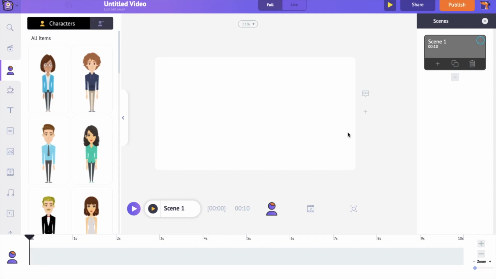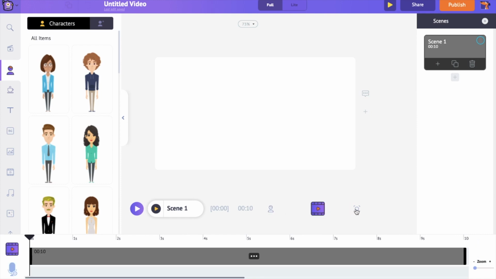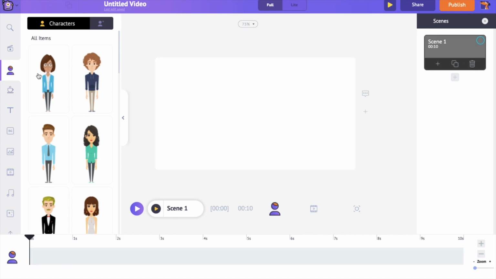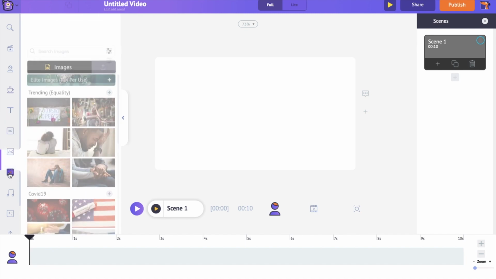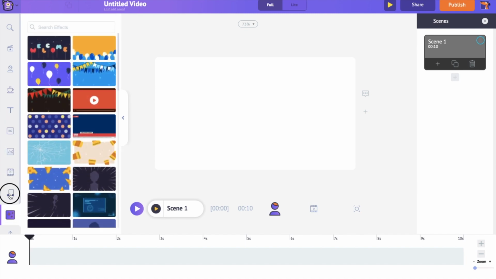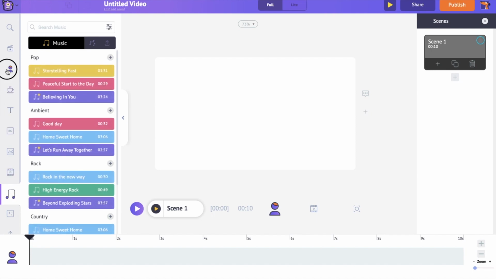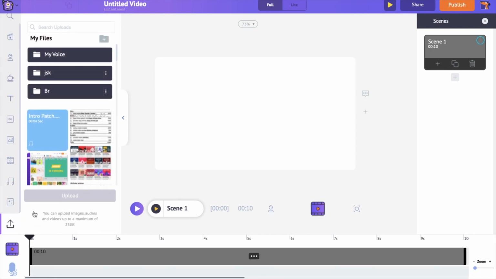This is the interface of the Animating application. The center region is called Workspace. On the right hand side, you can see the Scenes section. Similar to how several slides combine to form a presentation, several scenes combine to form a video. On the bottom, we can see the timeline. It has 3 different timelines, starting from the animation timeline, followed by the video and audio timeline, and next, we have the camera timeline. On the left is the library, which consists of all the assets like animation characters, backgrounds, stock videos and images, and so on. You can also upload your own media files using the upload option at the bottom of the library.